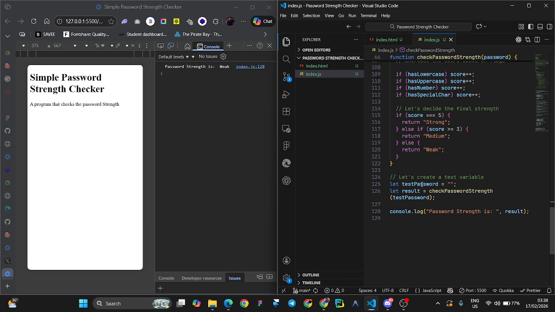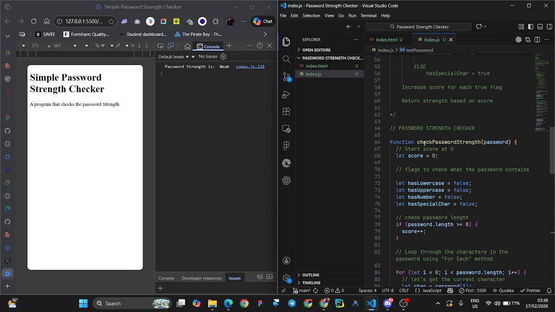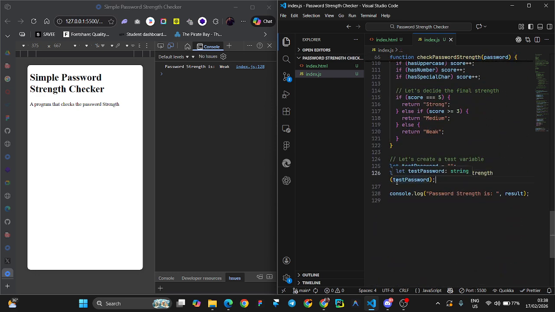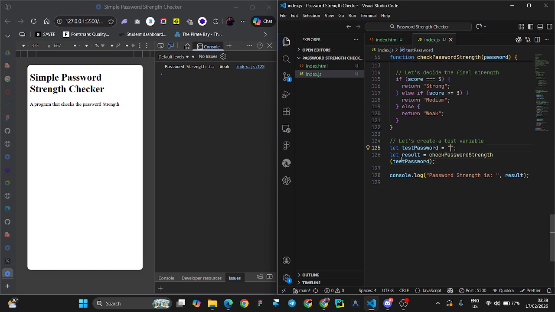Okay. So finally, we create a test variable so we can use it to test the password. We name it testPassword. I'll leave it empty for now. Then we'll be typing passwords from here just to check on the browser or on the console. Now let the result be, we pass in the function, checkPasswordStrength, with the argument testPassword, this empty string where we'll be typing any password. Then we'll call the variable result. Then we'll console log the result here with a string: Your password strength is.